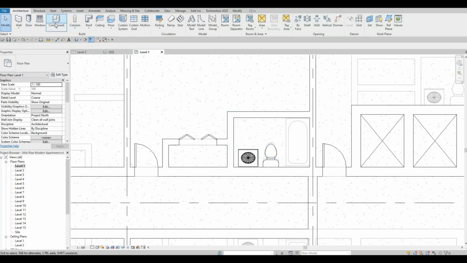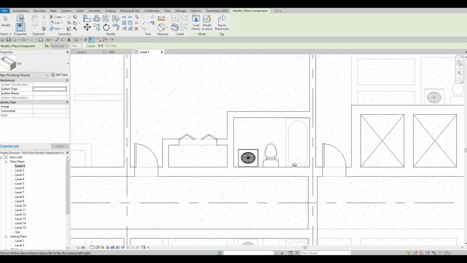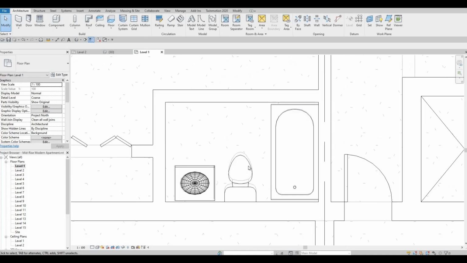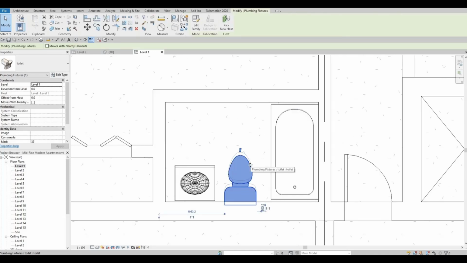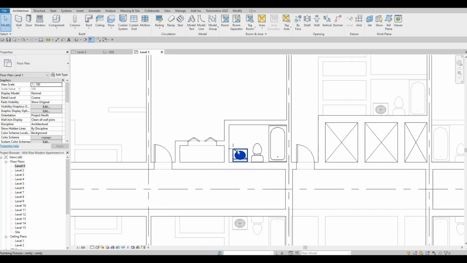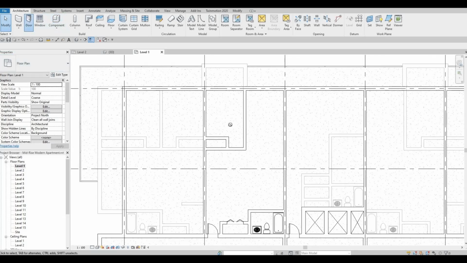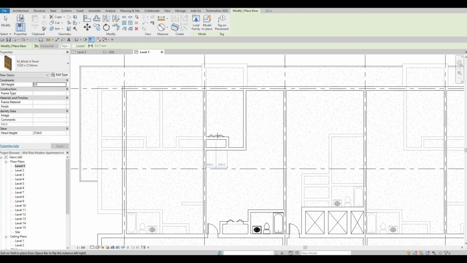And then the tub. So just like that. Don't forget about this side as well. And then the single flush door.